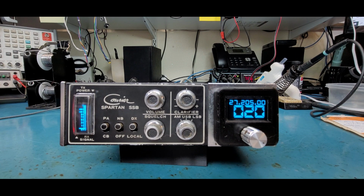The only problem is yesterday the band was open and we were hearing all kinds of skip, and today there's hardly anything. But it is working great. We have all the same features.